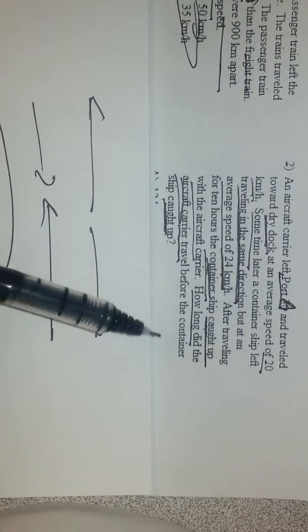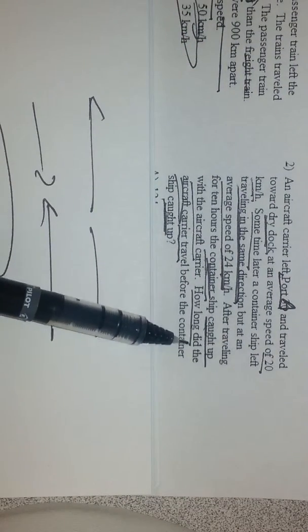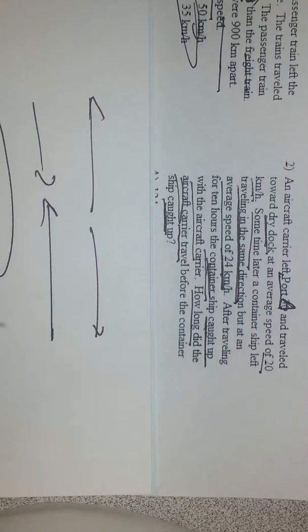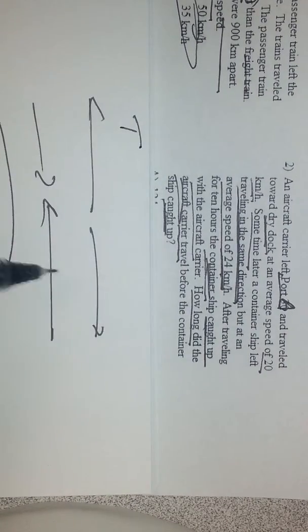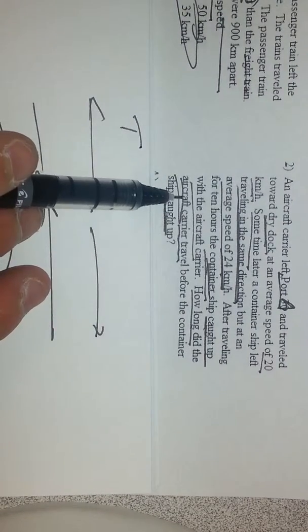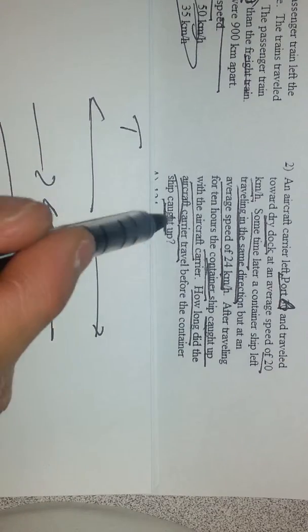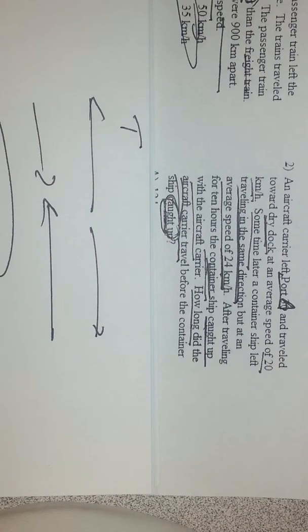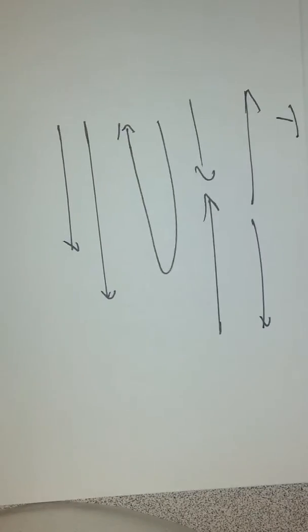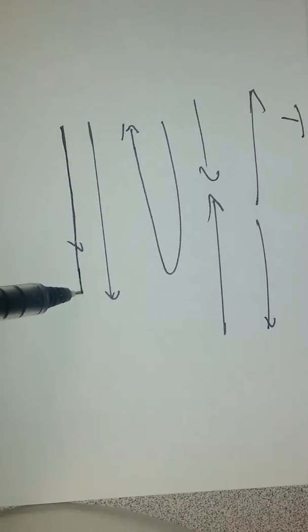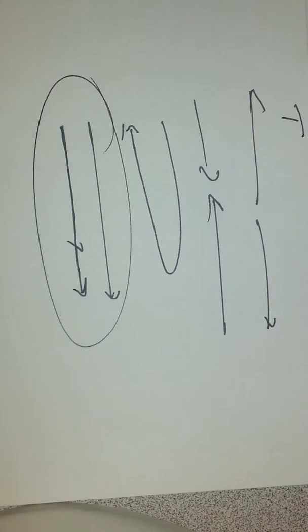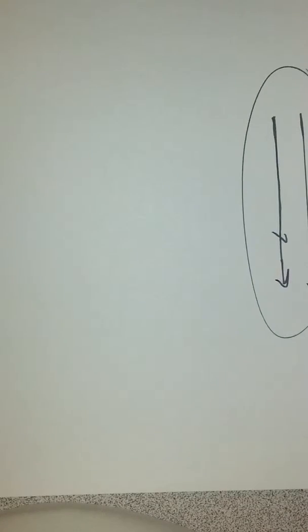And hopefully you can decipher by the question. It says, how long, so I'm trying to find some time, did the aircraft carrier travel before the container ship caught up? So if I catch up to you, what that means is I started after you, and then at some point I catch up to you. So this is kind of the picture we should be drawing here, right?